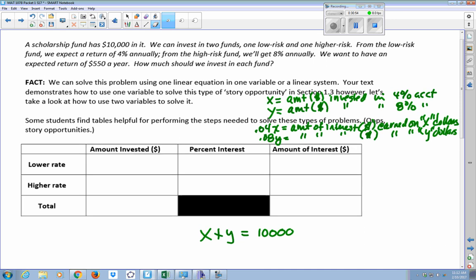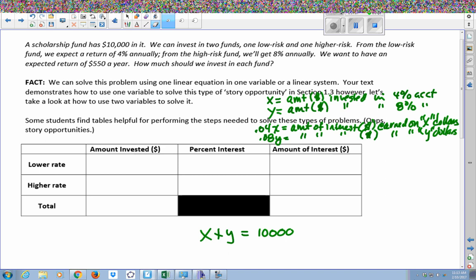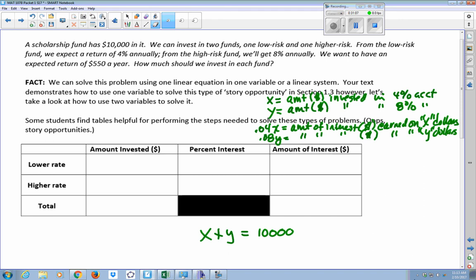What can you tell me about those two amounts? Paul, can you tell me anything about those two amounts? I think you can. Because what can you tell me about these two amounts of interest? Is there anything telling me about those two amounts of interest in the problem?